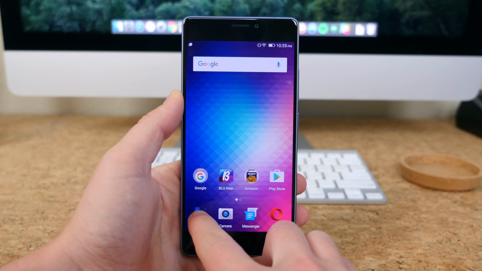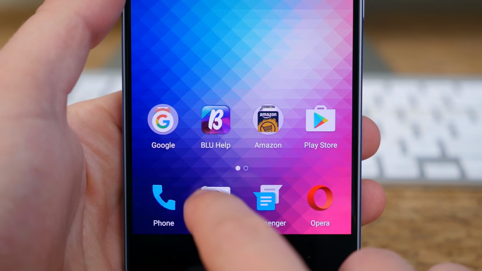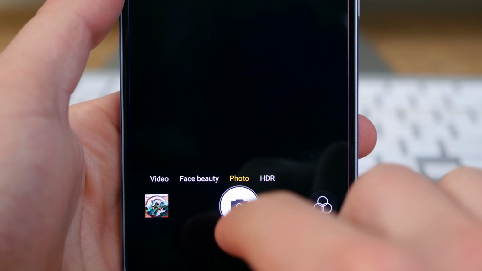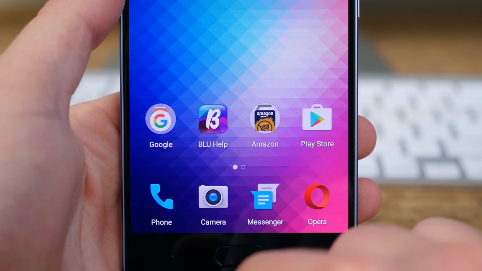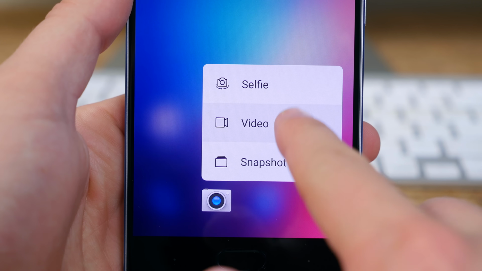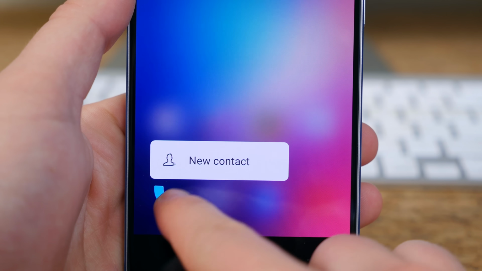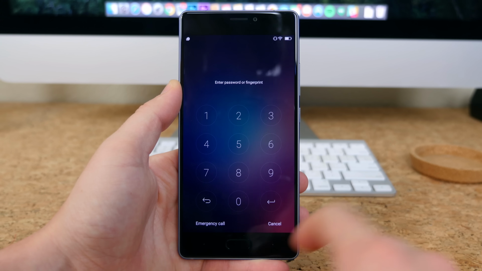What's neat about this display is it features 3D touch sensitive input gestures. So for select BLU apps like the camera app and dialer app, you can hard press the app icon and additional settings will appear, kind of similar to the iPhone 6S and 6S Plus. While it is more limited than iOS because it's not baked into Android, it does offer the ability to quickly jump to a particular area of an app. You can also use it to unlock the phone and can customize the sensitivity in the settings.